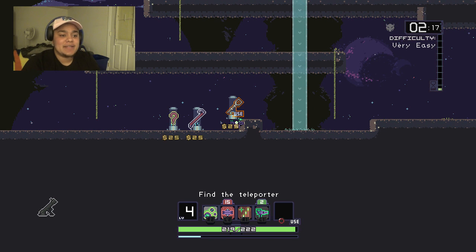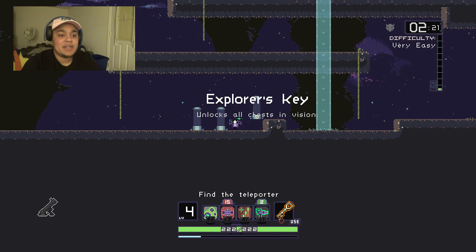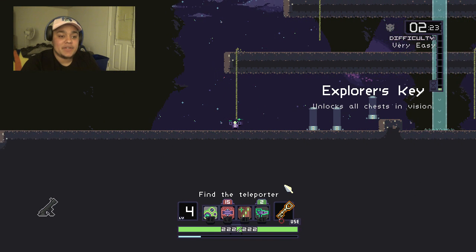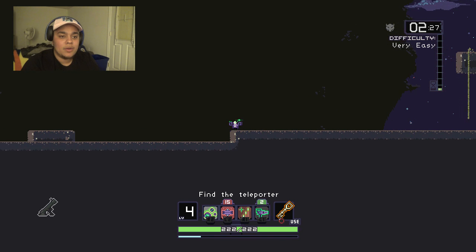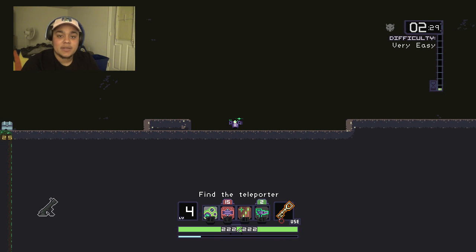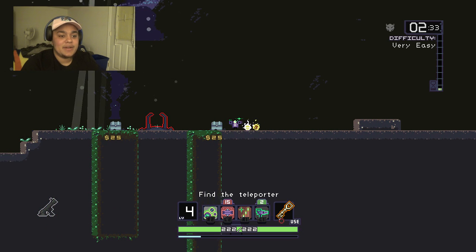This is the best item in the game, in my personal opinion: the Explorer's Key. It unlocks all chests in vision, so I don't have to pay money to unlock chests, which is amazing. Bam! Look, two chests right here, actually.